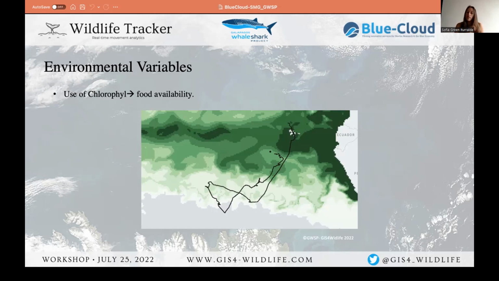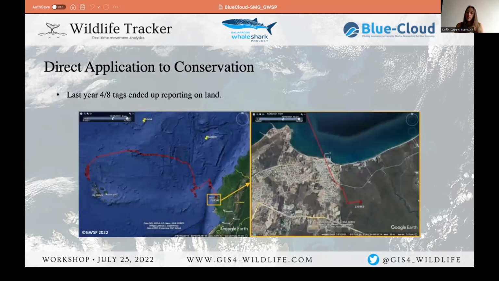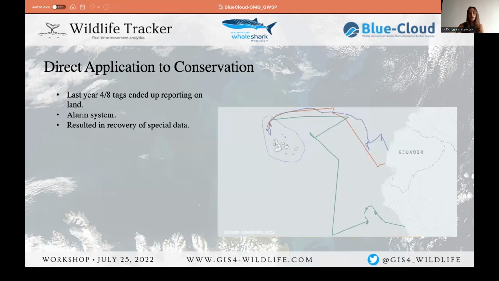Then there's a story I'd like to share with you. Last year we tagged whale sharks, and of these 8 whale sharks, 4 of the 8 tags ended up reporting. And this made no sense. When you see the tag appear on land, you know that this animal is either on land as well, or their tag has been taken to land. Regardless, it shows some interaction with fisheries, of the animal having encountered fisheries along its travel routes. So as you can see, these are the 4 whale shark tracks, three of the 4 whale shark tracks of whale sharks that appeared on land.